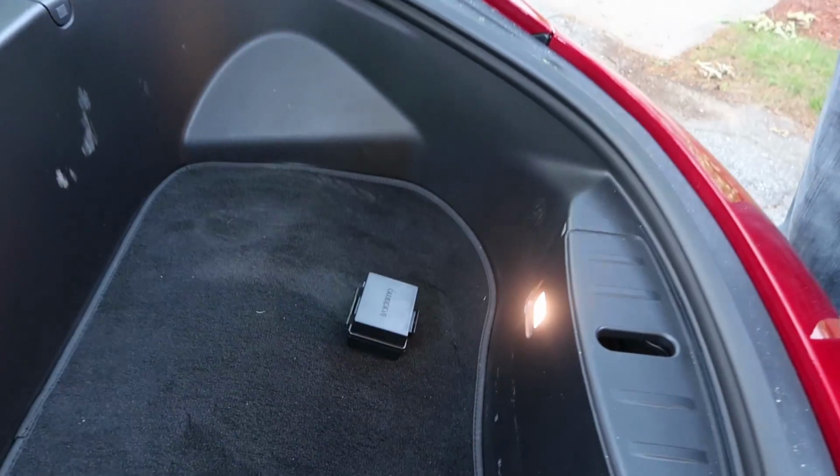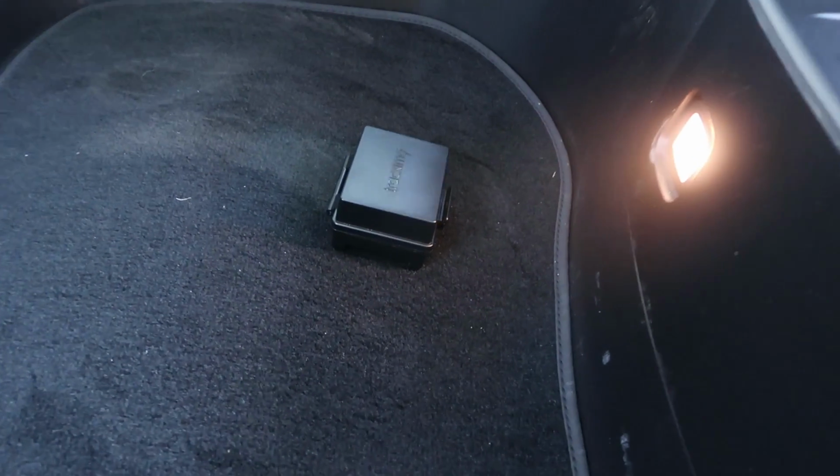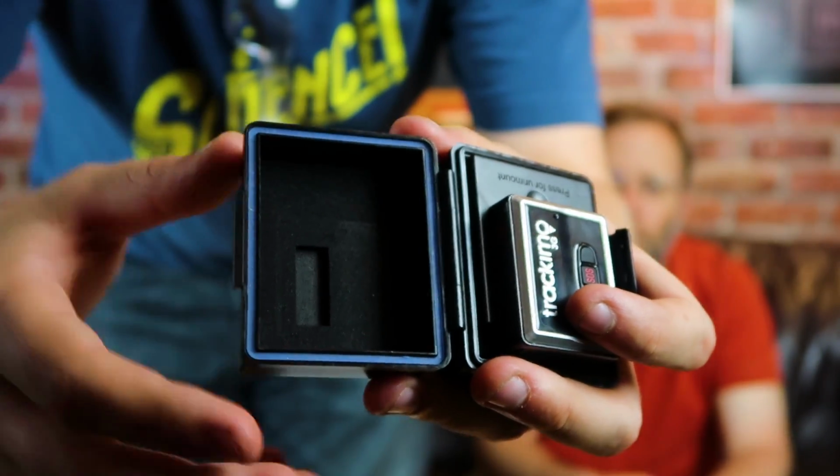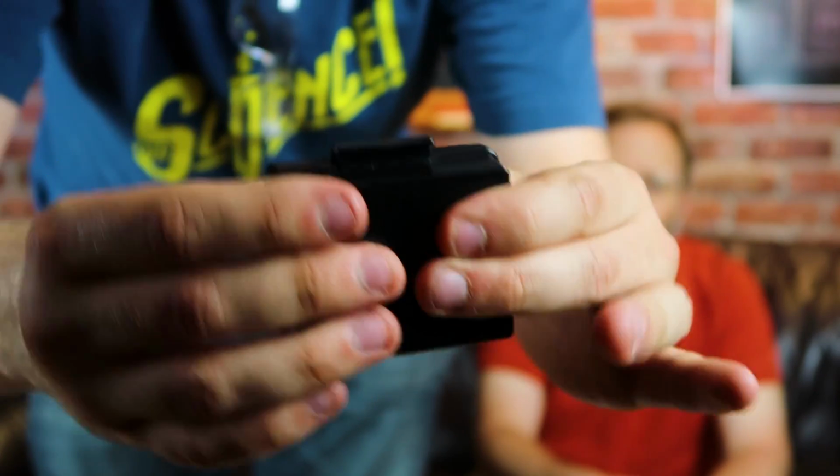That's kind of big. So there's a couple ways you'd use this. The Trackimo itself is good for use on a person or on a pet, something where you're going to be able to charge it every night, and in the morning put it on your kid as they go to school, put it in their backpack, something like that. For hikers, this case is great because it's waterproof. In here you can see that there is a silicone seal, and when this thing closes, it is waterproof. So bring it to the beach.